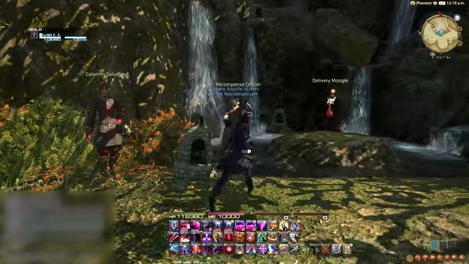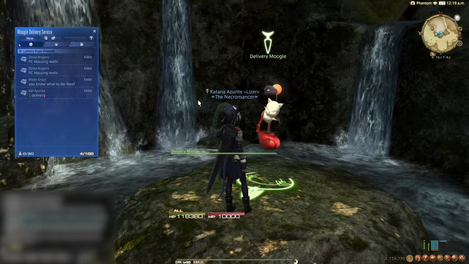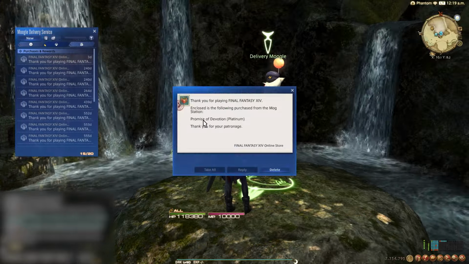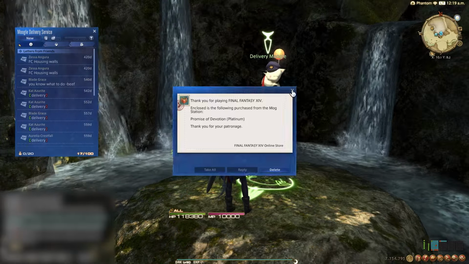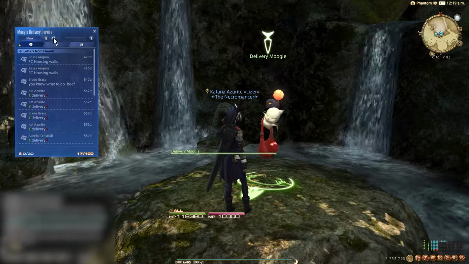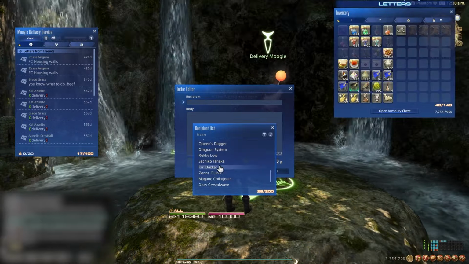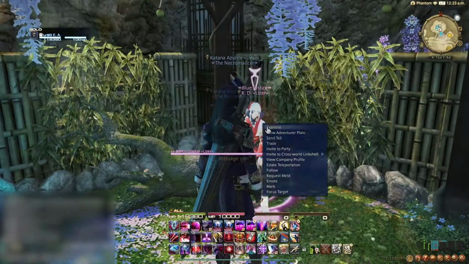You'll also find the delivery Moogle here, which will receive items from multiple sources, either the cash shop, pre-ordering the current expansion, or upgrading your account to a collector's edition. You'll get a variety of items delivered to the Moogle, which you can then take from the Moogle. You can also send items back and forth between other players with the delivery Moogle, but this is mostly unnecessary when you can just trade items.